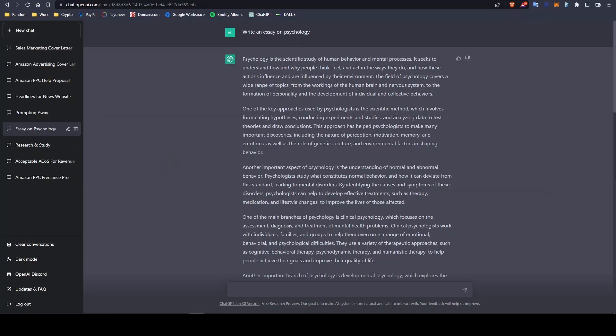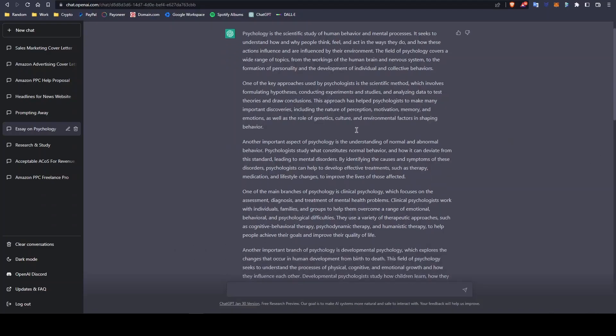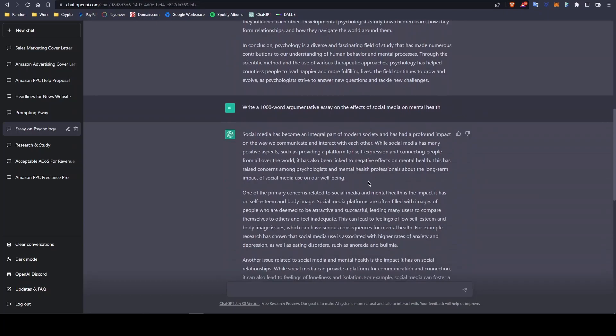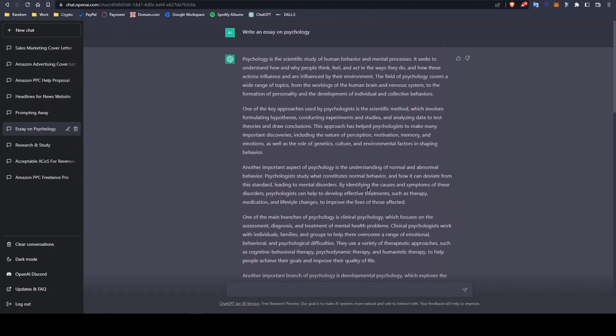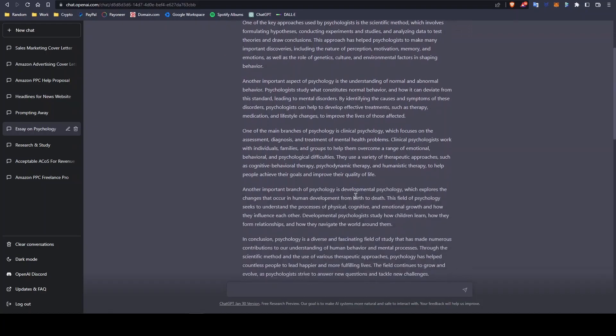Now I've gone ahead and typed the examples into ChatGPT because I didn't want to waste your time waiting for it to type the responses out. Here's the first example. And even though Chat gave us an extensive response that could most probably be used in certain scenarios, this is still an example of a bad prompt because it doesn't provide enough information for the language model to generate an accurate and relevant response. We didn't specify the length of the essay, the exact topic because psychology is fairly broad, neither the structure nor style. So for this prompt, a language model might give us an essay on a general topic in psychology such as the definition and many other things apparently, but without any specific focus or structure.